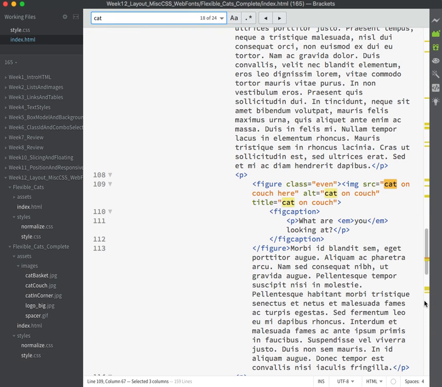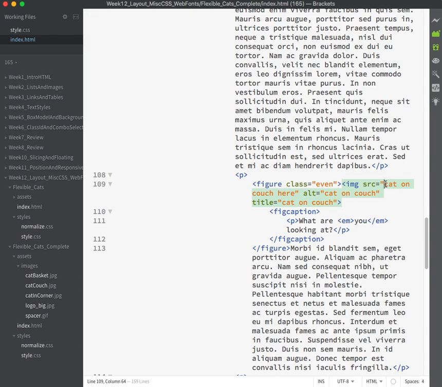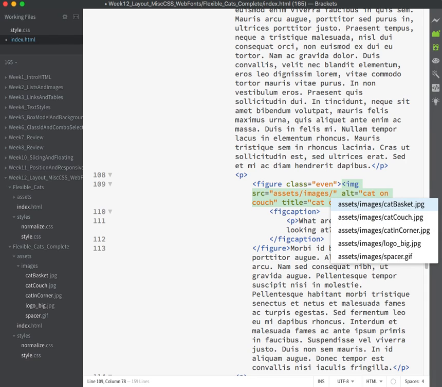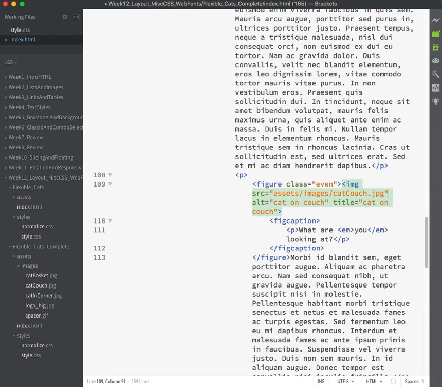Again, this says cat on couch. I love find. That is Command F or Control F. Also replace is very helpful, although we haven't used it much in this class yet. Also in the assets, remember if you click away and you lose your code hints, Control space will get them back. Assets, images, cat couch.